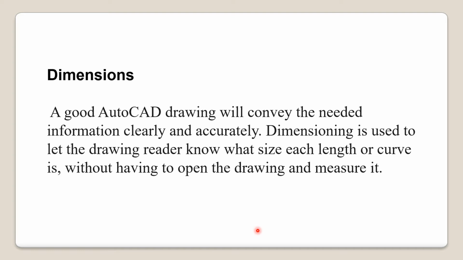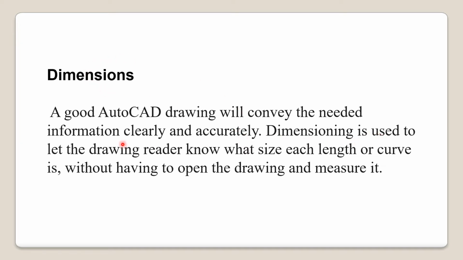If we want to manufacture any machine part, or if we want to make the plan of any building, then we have to make the dimensions of the building, like what is the width of the wall, length of the room, width of the room, what is the drawing area, what are the dimensions of the bathroom. So all types of things can be done with dimensions. A good AutoCAD drawing will convey the needed information clearly and accurately with the help of dimensions.